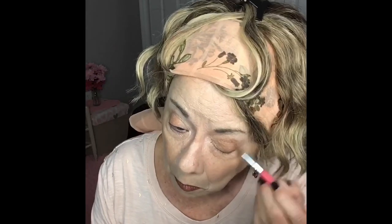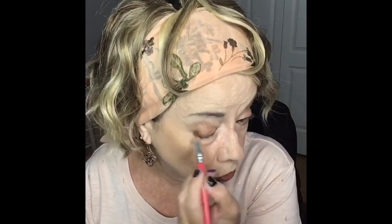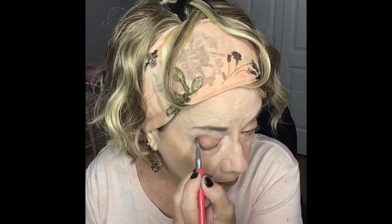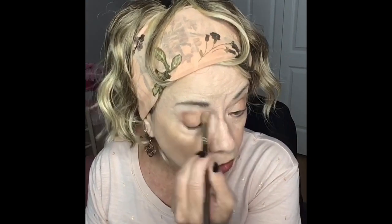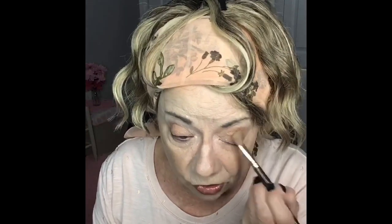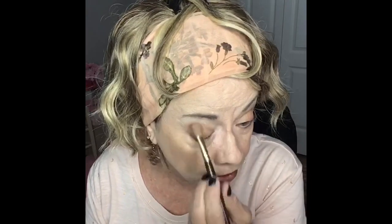The last color I'm going to use on the upper lid right now is Cinnabar. This is a really pretty warm brown color. This just deepens that just a little bit at the corner. I'm not using much — I'm just going in the corner in a backwards C. Those of you who've watched my other eye tutorials are probably thinking this is similar, and it is. Once you learn what you can do and how to do it, it's really not that hard. And I would suspect you'd be really good at this if you're an artist.